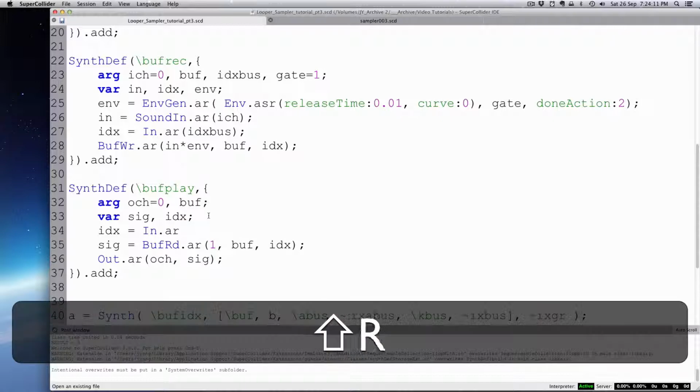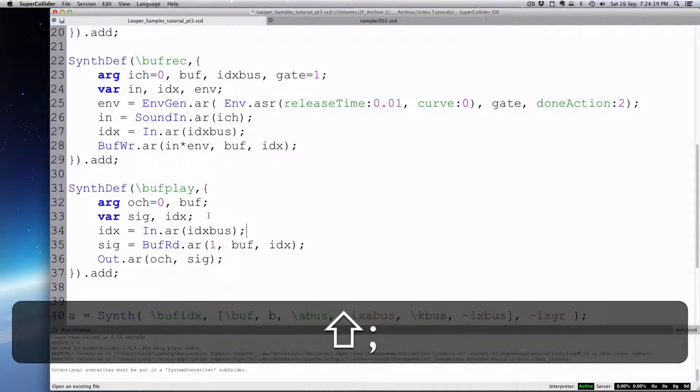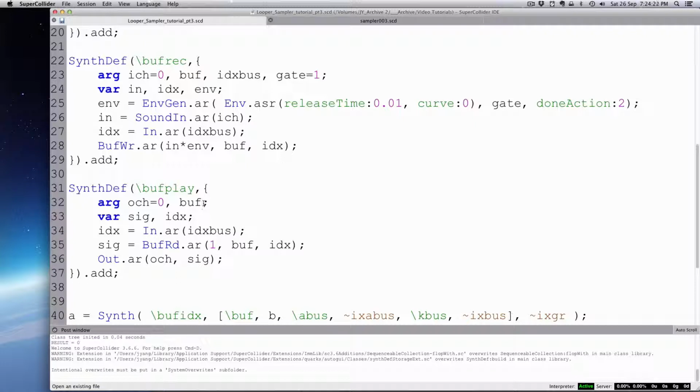and we're going to choose a private bus. Remember, we have these private audio buses that can come in, so we'll call it idxBus. We'll again create some buses up there, and when we instantiate it, we'll let them know which bus it's coming in on. So we'll have idxBus. Great. So we have our index bus, and that's going to read, and then our signal, which is reading the buffer, will go out. So we're pretty much all the way there.